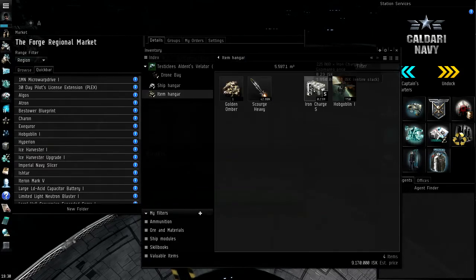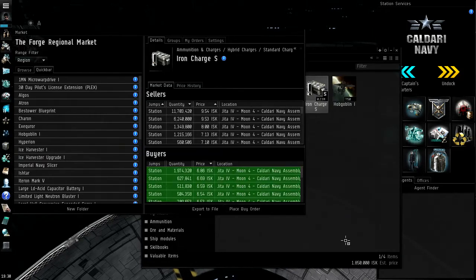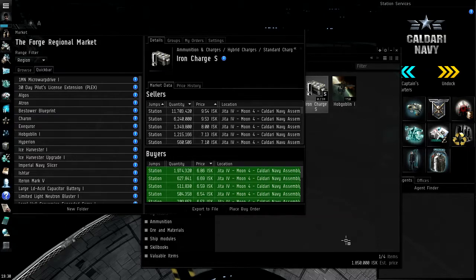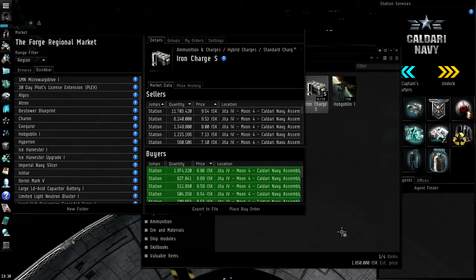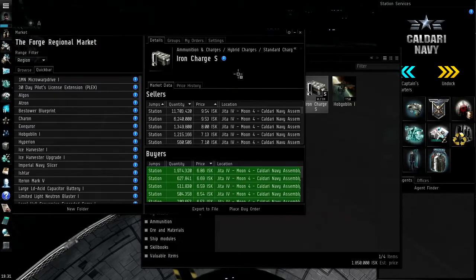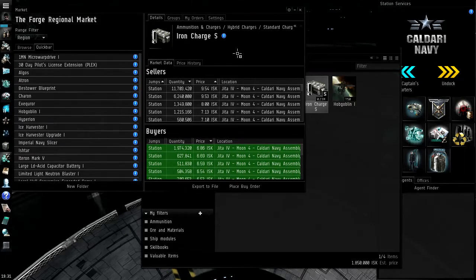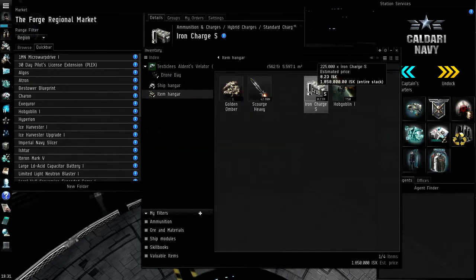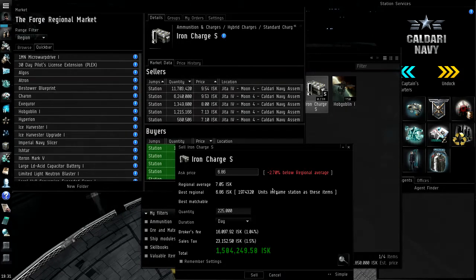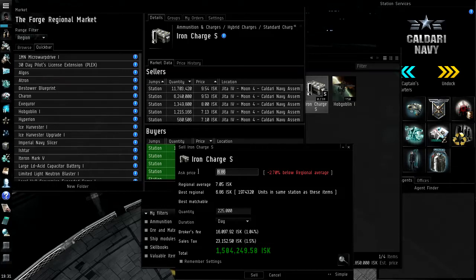Alright, and now iron charge S, more ammunition. I understand that ammunition is a good popular thing to make because people buy a lot of it, especially since lately there's a rather large war going on in Nullsec between 2 alliances, Goon Swarm Confederation and an alliance called Test. Alright, 954 for this, so let's sell this item. And I'm going to price it at 850.